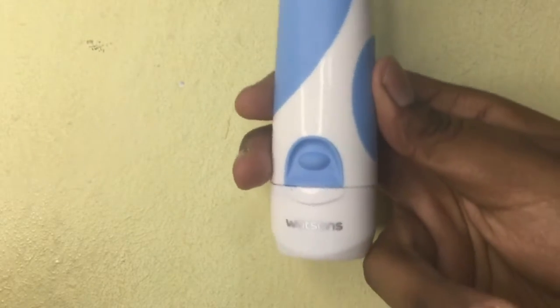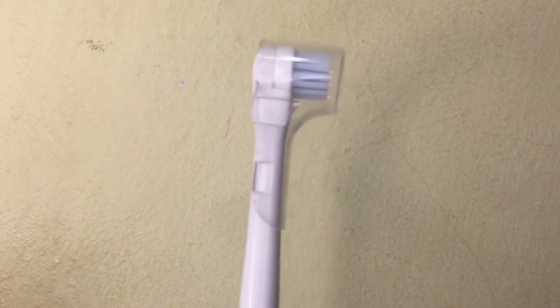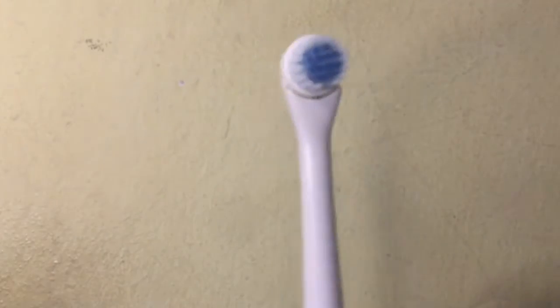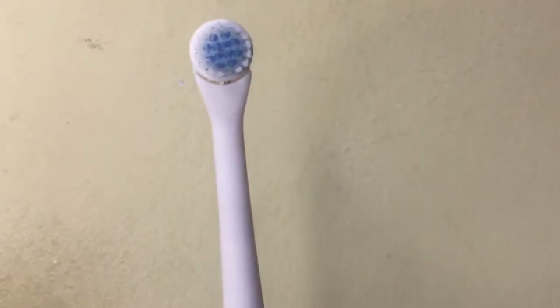Right now I have switched from a manual toothbrush to an electric toothbrush like this one. This toothbrush cleans three times better than the manual brush I used. I bought this at Watson's — it only cost me 21.90. You can change the brush head and it has a battery in it. After using this electric brush, my teeth are so much cleaner and easier to clean, especially when food gets stuck in my braces. Even if you're not wearing braces, you should get one because this kind of brush really saves your day and your smile.